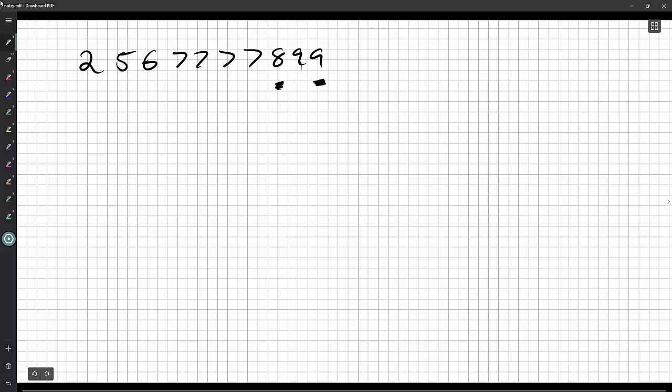So this 8 here, could I get rid of the two 9s? And I think there are two ways we could do that. We could group the 8 and the 9 together. That would be 72, but we would just write the 2. And then with the 9, group those together, and 2 times 9 is 18, so you just put the 8. Of course, that's not the only way to do it.